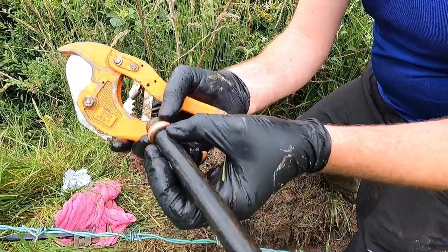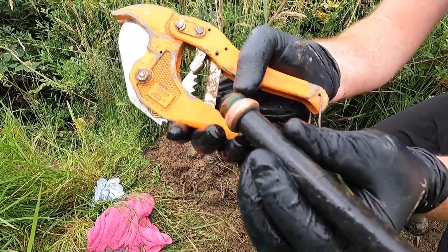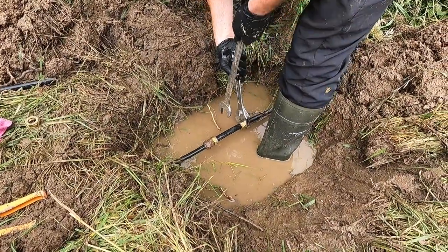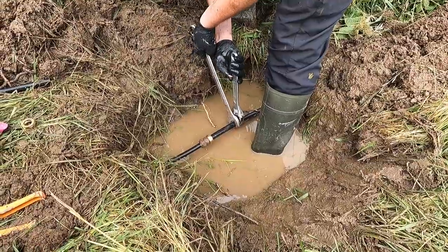There's the problem there. If you can see a little hole, see the little pinhole there? That's where the water was coming out. So we're just tightening the last of the patch pipe connections now. Heavy gauge is so much easier to work with than light gauge, because with light gauge you're using different things altogether.